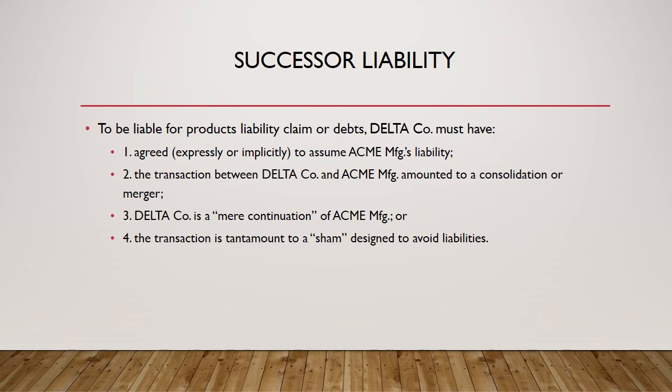So we've talked about products liability, and as you can see, products liability has the potential to just be an enormous claim, like we talked about with the manufacturing defects. If you have a manufacturing defect, you may have one up to thousands of the products that are defective because of some problem during the manufacturing, some flaw that happened during the manufacturing. So you could be subject to a large number of products liability claims. The risk is even greater for a class action lawsuit if you have a design defect. With a design defect, in theory, every unit produced would be defective, and so you would be subject to every unit produced and sold. You have the potential for a products liability claim.